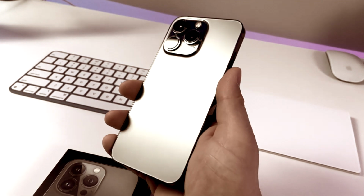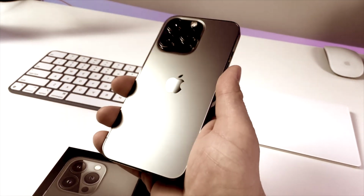So here's where we start talking about some of the not so great things. The battery. Yes, I remember I said that it's expected that the 13 lineup is going to be an absolute battery champ. And after having used this phone for roughly the last 4 or 5 hours, I have very similar predictions. I may have been wrong. Here's the thing. I don't want to say that I've really been pushing this phone. I did put it through its paces. I've been using it for personal and for business. My battery life has been unstable.